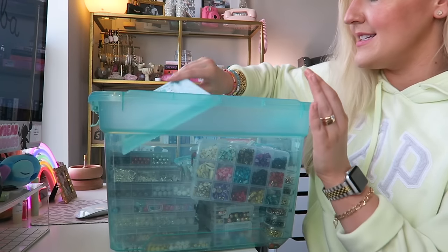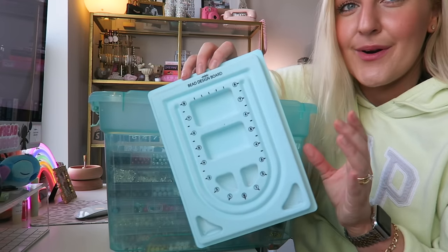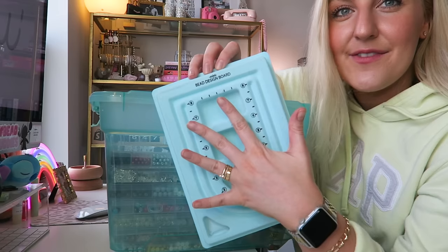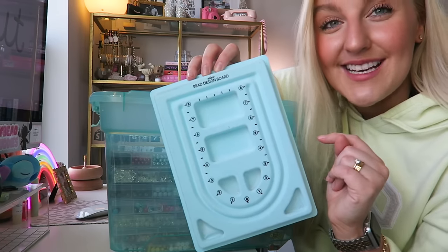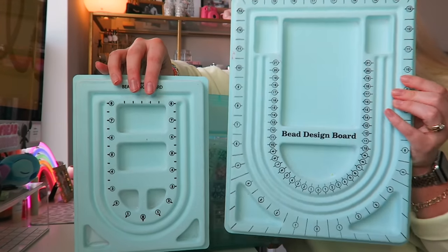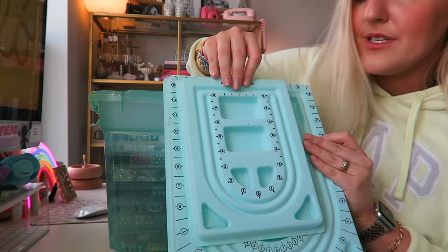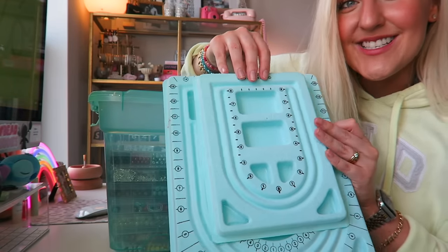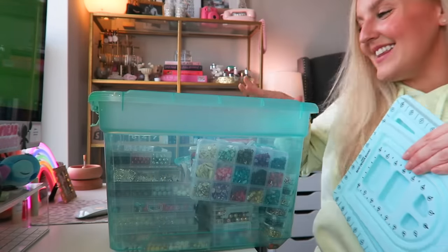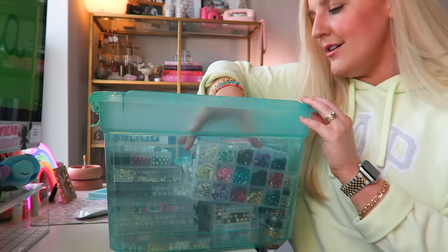Moving on to the third kit — as you can see it has a lot of stuff in it. One of the things that sold me on the Facebook picture was the beadboard. I thought it was going to be as big as mine, but it's very tiny. Let me go get mine for a side comparison — this is the one I bought from Hobby Lobby for about $5, and this is the one I got. I still think it'll be super helpful; I kind of like it for the condensed space-saving aspect.